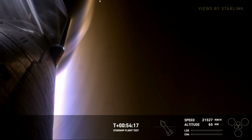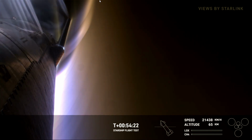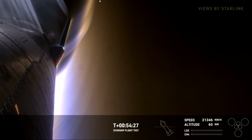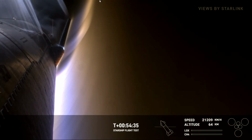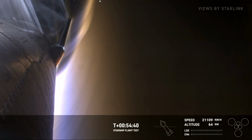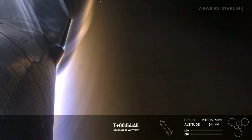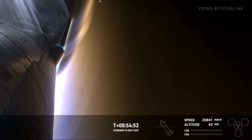We did in our suborbital campaign. Start of rapid chill. And Starship will eventually get down to its terminal velocity as it's floating down to the water. That's just about 200 miles an hour or so. We are hearing that we're starting to chill some of the engines. If we make it all the way down to the water, we're still going to attempt a landing burn, but there's still a ways to go. We're at about 64 kilometers in altitude right now. We made it through what's expected to be the peak heating, but now we're going to start encountering increased pressures as the atmosphere gets thicker and thicker.